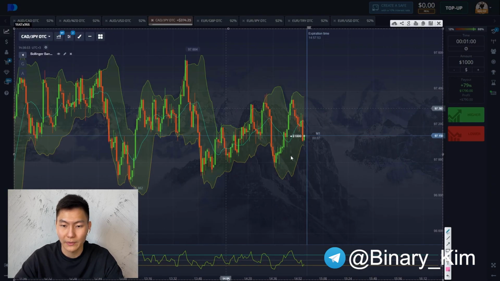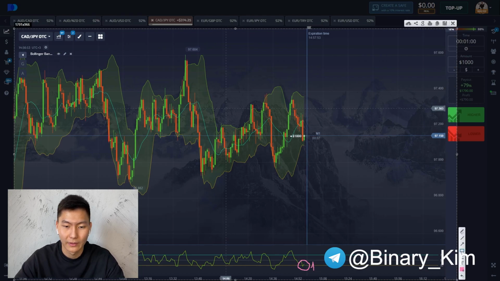Actually the touch hasn't happened here yet. This is not quite an accurate trade entry. Basically there is the first signal on the other side: the price is getting out of the oversold zone. There is the breakout from the bottom up. Here we see a nice correction, and considering the nature of the price movement, we can consider that the price reversal did happen here, as well as a touch of the lower boundary of the channel. And this is the second signal.